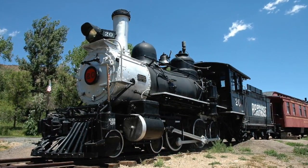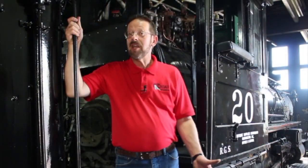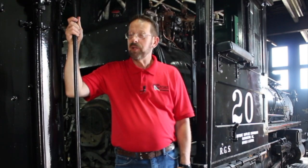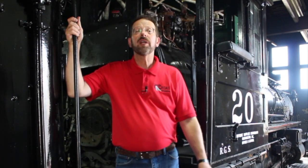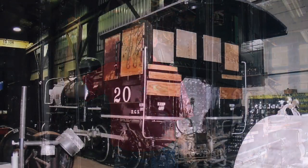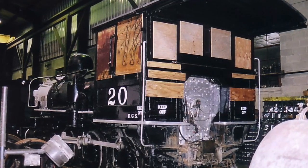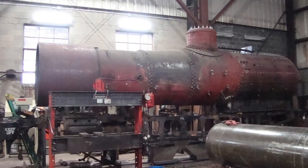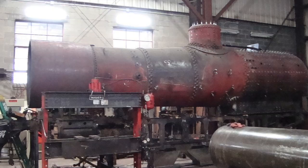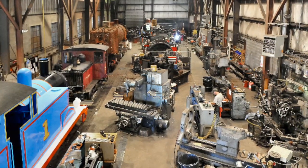In 2006, the Rocky Mountain Railroad Club formally transferred ownership of Number 20 to the museum. That same year, Locomotive Number 20 began a journey that would last 14 years and cost over $1.5 million along the way. Following a generous lead gift by a donor who hoped that his father might someday see the locomotive again operate, it traveled to Strasburg, Pennsylvania for a complete overhaul. There, Number 20 spent 12 long years having its boiler, frame, running gear, and tender disassembled, assessed, and painstakingly restored. The work was done by the Strasburg Railroad Shops, one of the nation's preeminent steam locomotive restoration and repair facilities.